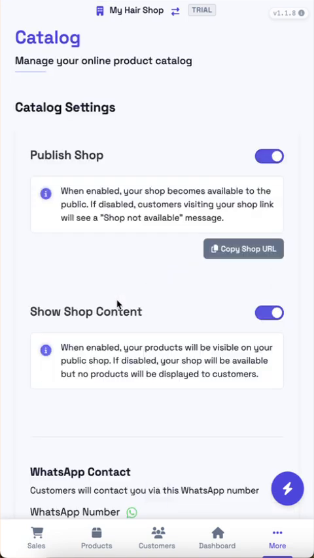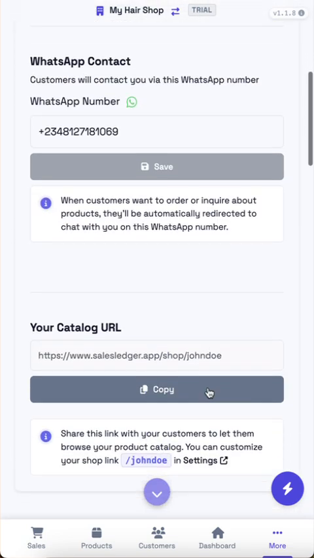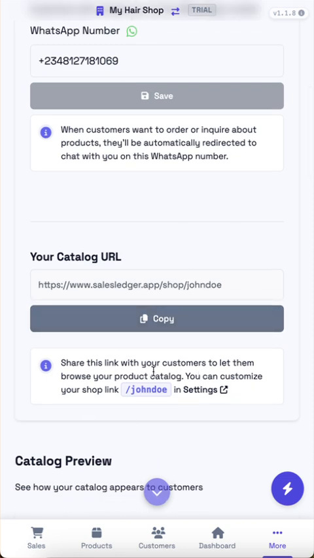So we saw the shop is very effective. So you come here to publish your shop. We saw that. You can watch the last video if you want more details on this. You saw your slug, which is your shop link. You can copy it and share it on social media. And like I said, when you paste it on any social media, give it some time for the preview of your shop to load. Your logo is going to load and everything. So it's very good for marketing.